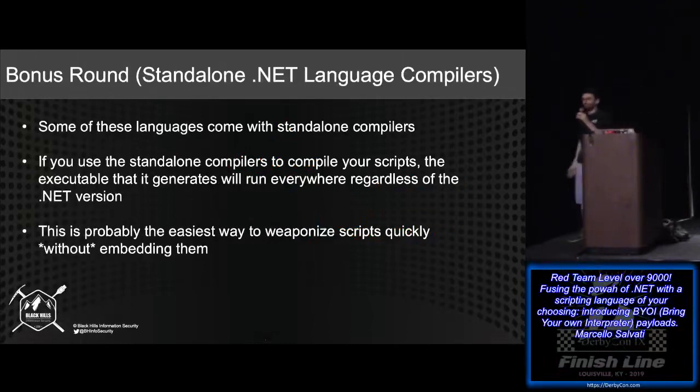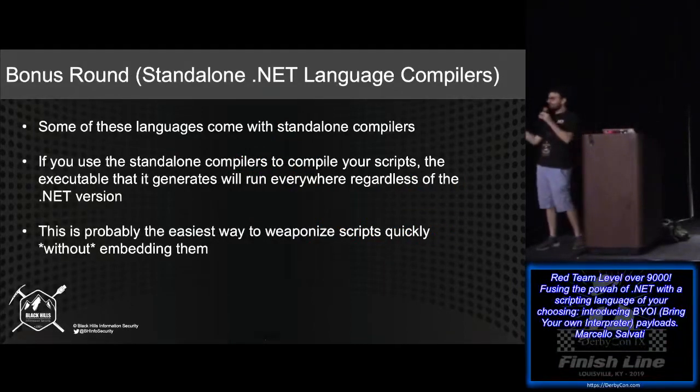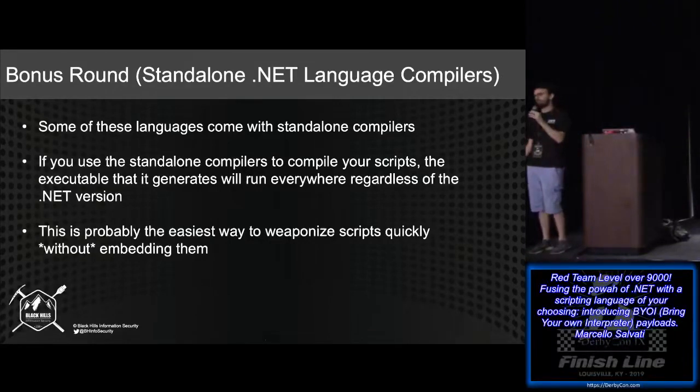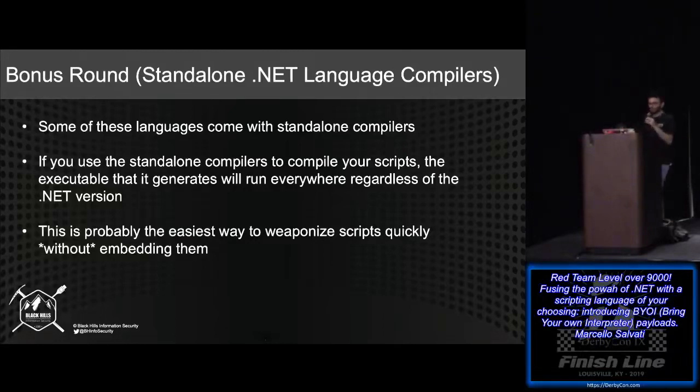So like I said before, because these languages come with their built-in compilers, because again, the .NET framework isn't a language. It's a set of tools and infrastructure that allows you to build your own language. And it also allows you to build your own compilers really, really easily, not from scratch, which is great. So you can basically take all of these code snippets that I have on that repo that I showed you, the offensive DLR repo, and you can compile them. If they're Boolang script, you can compile them with the Boolang compiler, and then you can just drop them on systems and it'll just work.